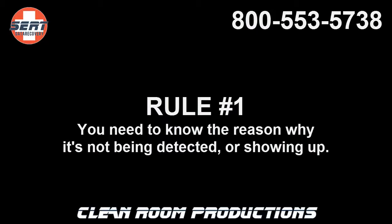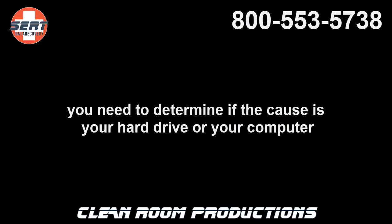When a drive is not recognized by your computer, there are many things that could be the culprit. However, the reasons basically boil down to two categories. Number one, something very obvious and simple, or number two, something seriously wrong with the hard drive that is going to require expert help. So our goal here is to basically help you quickly and safely troubleshoot the condition of your device and figure out which category you are in.